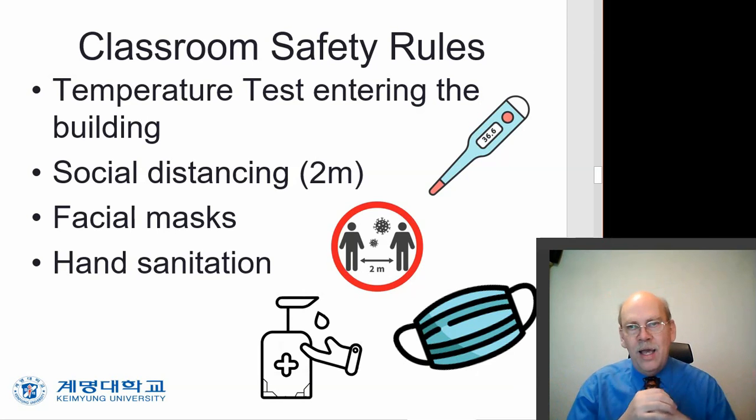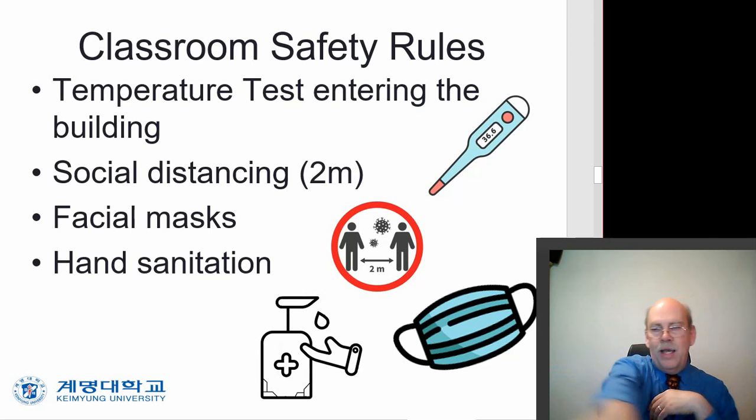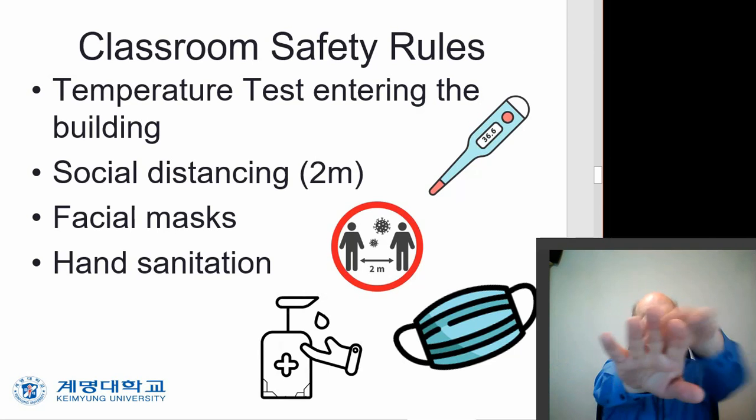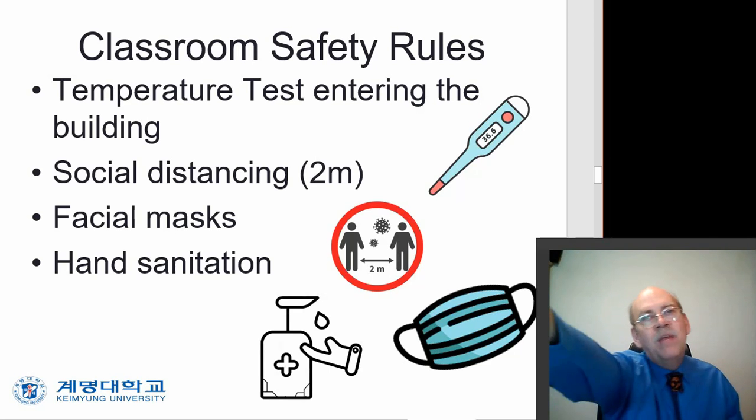If your temperature is high, they won't let you in. Now, that's not a very good test because you could have a cold or something else to get a fever, but that's the first rule. The second rule is we have to maintain social distancing of 2 meters. That means our chairs have to be spaced apart. 2 meters is basically my hand reaching out and your hand reaching out, and if our fingers touch, we're too close. Even me, I have monkey arms. My arms are really long. But still, more than fingertip to fingertip.